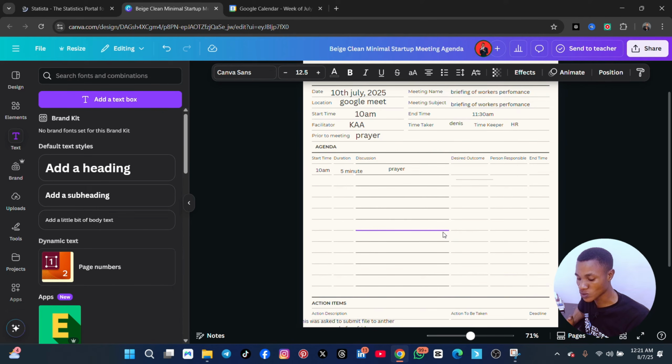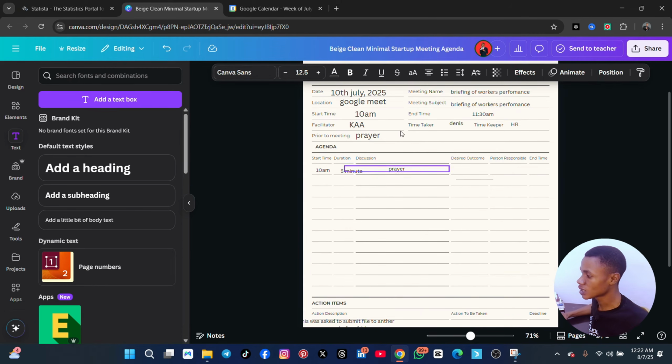So when you want to record and transcribe with AI, you can use something like Fireflies, something like Otter AI, or something like Read AI. You can use these to record and transcribe your audio. But the one we are going to be focusing on in this class is Fireflies. Otter AI is good, Read AI is good to record your meeting and transcribe after. But when you transcribe, use Quillbot or Grammarly to check everything.